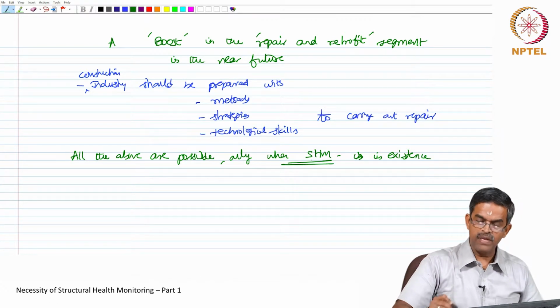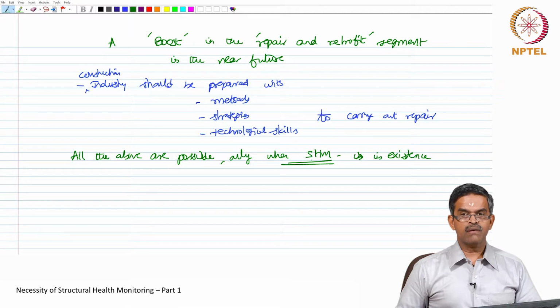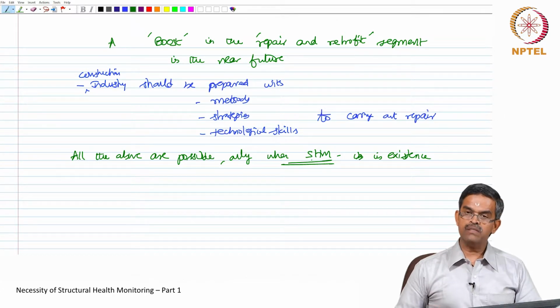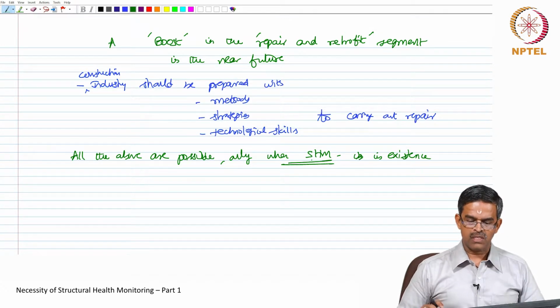So, SHM is very necessary to prepare the technological manpower to take care of the repair and retrofit procedures for the structures which demand this kind of attention. Structural health monitoring is actually a science which deals with an art of preparedness for carrying out repair and retrofit methodologies for structures which deserve such treatment.